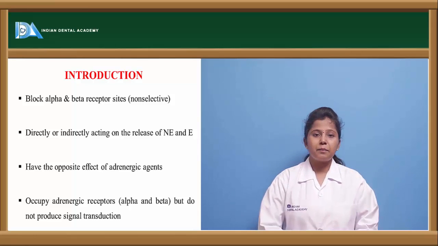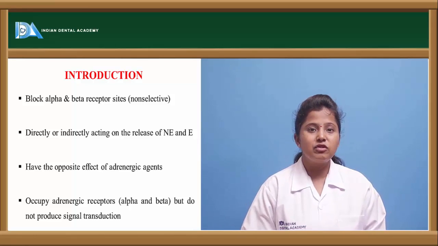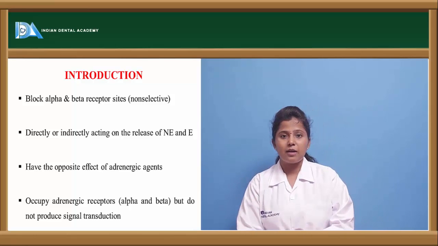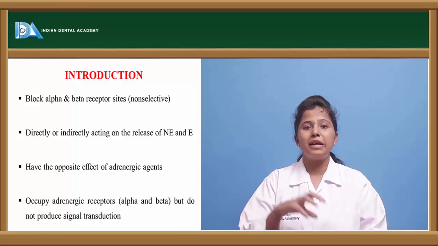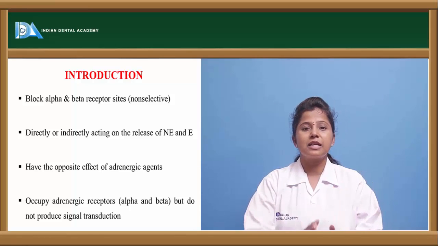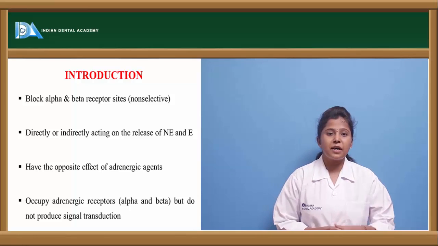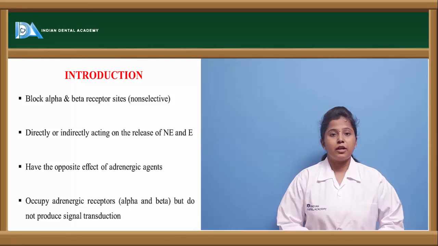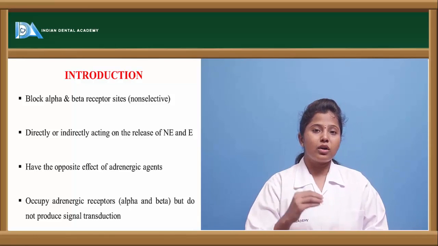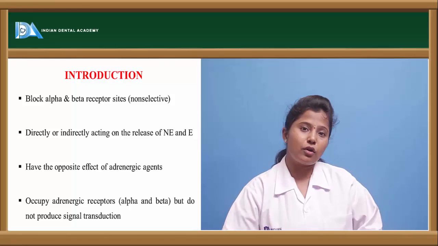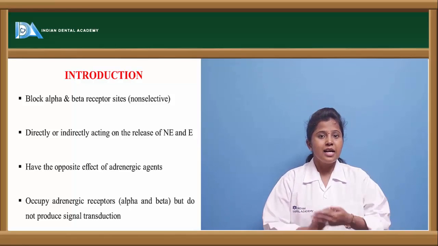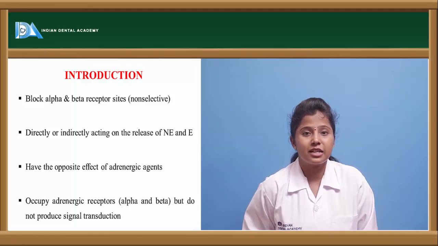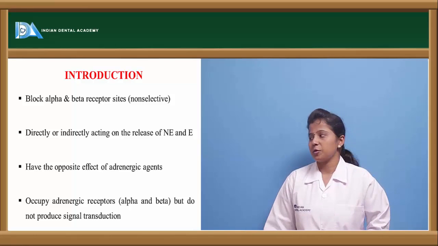One characteristic feature of these antagonists is the blockade. So how is the blockade taking place? They occupy the place on the receptor instead of noradrenaline or adrenaline, or we can say norepinephrine or epinephrine. When they occupy the place of noradrenaline or adrenaline on the receptors, they block the action of these two neurotransmitters, but they never show the signal transduction which is shown by these neurotransmitters.